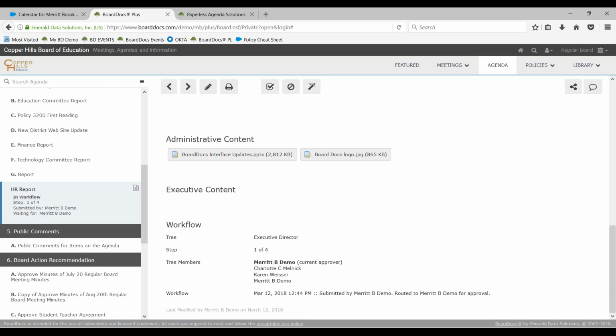And of course, if we need to set up an online training to walk through setting up approval trees, or even with a group of folks that are going to be utilizing the workflow process, we most certainly can do that. Create some best practices, perhaps create a template for them so they know what type of information you want them to provide, but also creating their own individual templates so they can make it easy and duplicate from those within their My Agenda Items folder. We can most certainly do that. So just let us know. We're happy to do that.